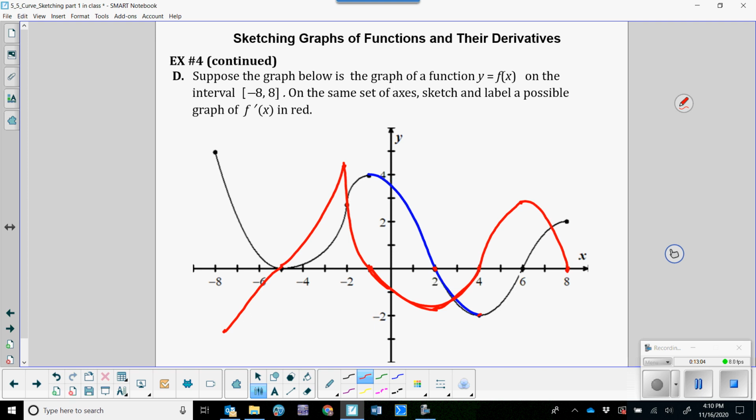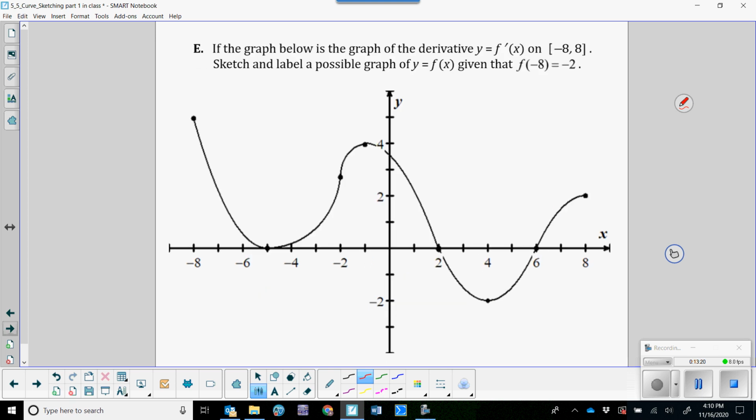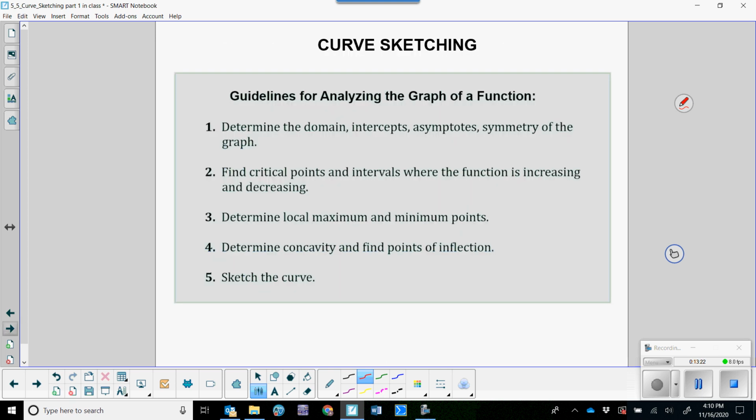So really look through all of that. We're not going to spend a ton of time on that, so I'm actually not going to do E. As long as we can sketch in general or really just tell information about everything, we're good. We don't have to necessarily be able to draw them that carefully. So I'm going to skip that one.